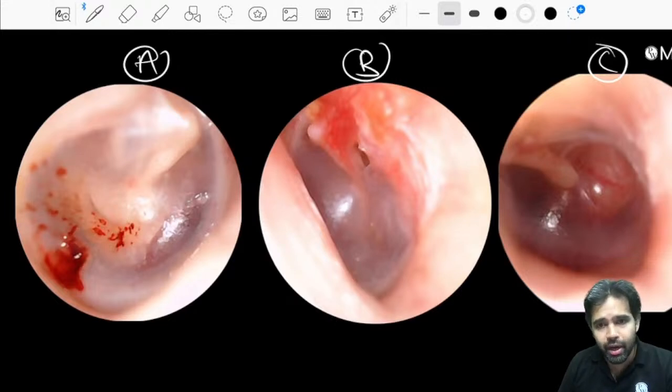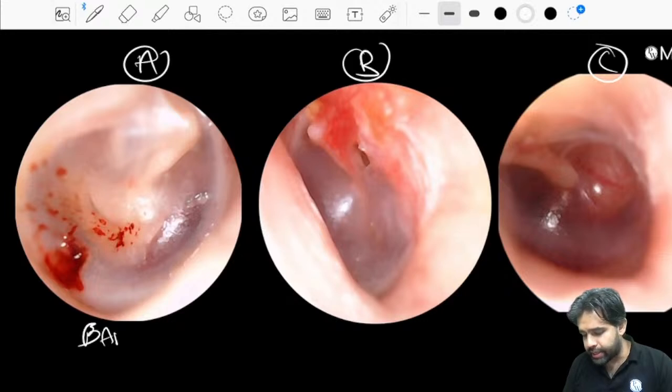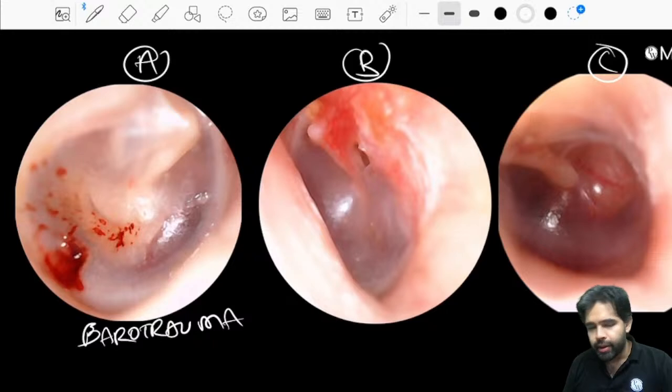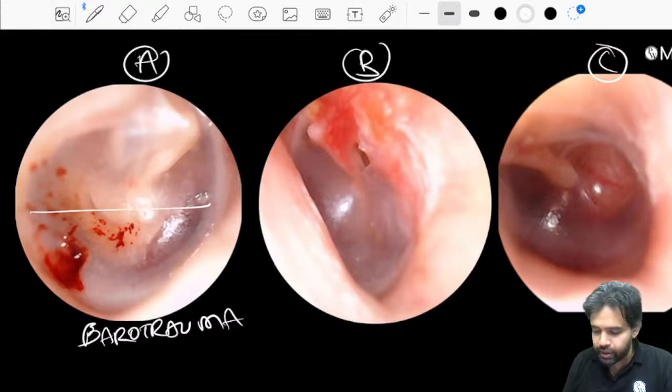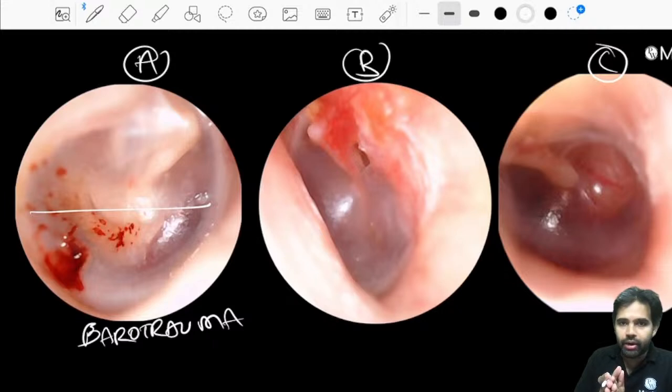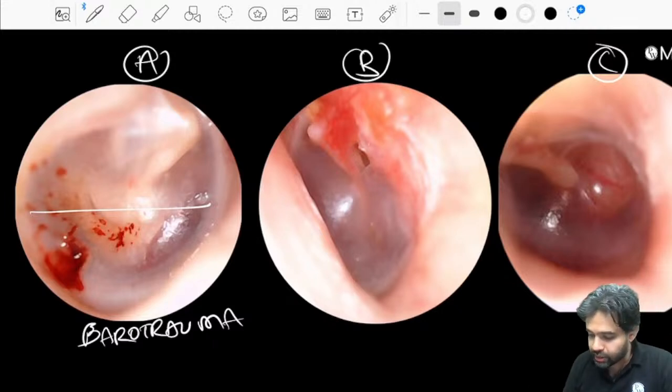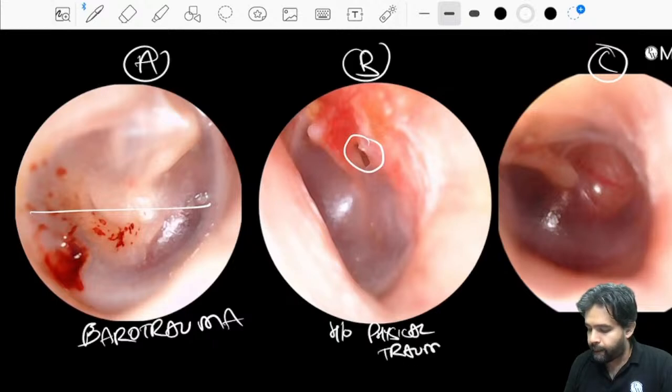This is a patient who came down from an aircraft after having barotrauma, and this is an increasingly new problem, because we are flying a lot and going scuba diving. Whenever there are pressure related perforations, they are very common to see in this part, either the anterior inferior or posterior inferior quadrant. Whereas traumatic perforation, like you can see, has rugged edges, and there will be a history of physical trauma here.